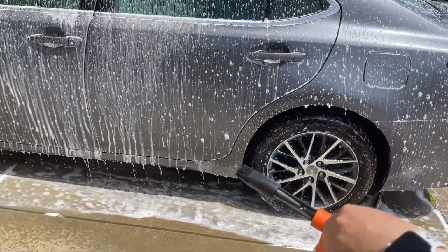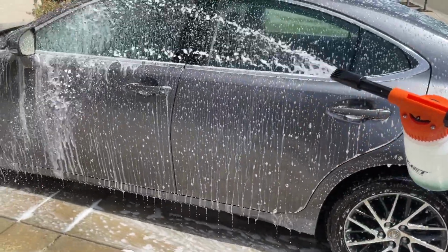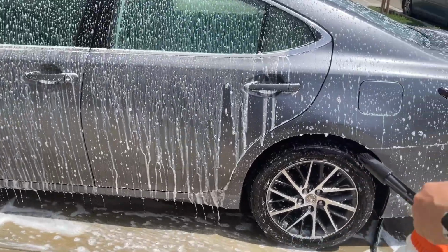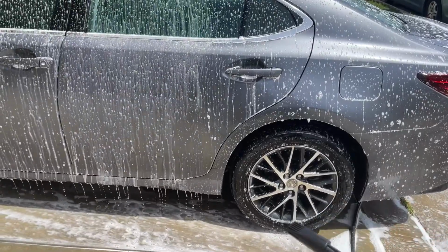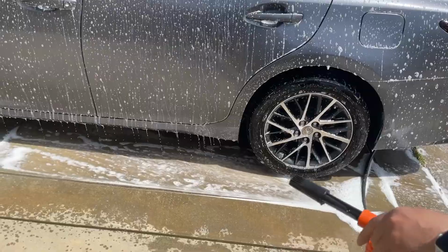I found using the E is the best for me because I like to get a lot of soap on my vehicle. I'm going to soak it with soap, right? So that's the one to use. Then your results may differ. And if you want to lower it, just turn it down to say C, right? Or D. So you're going to get different results with that in particular.